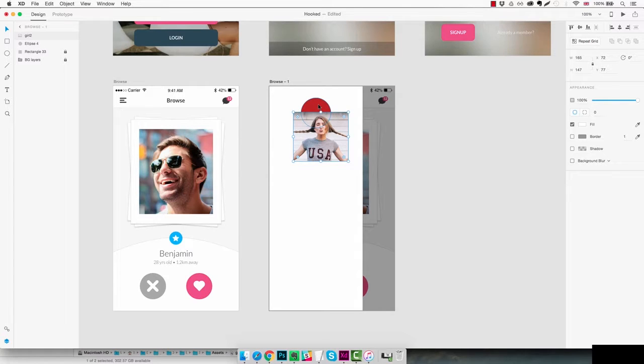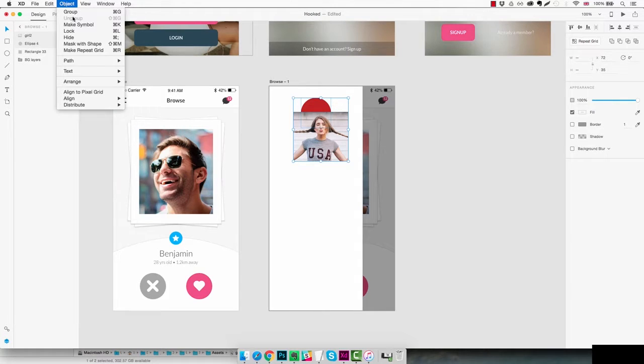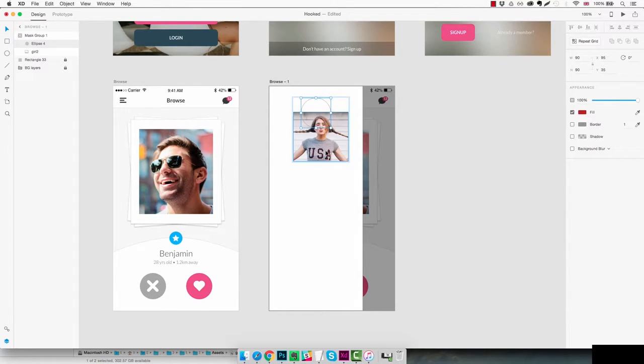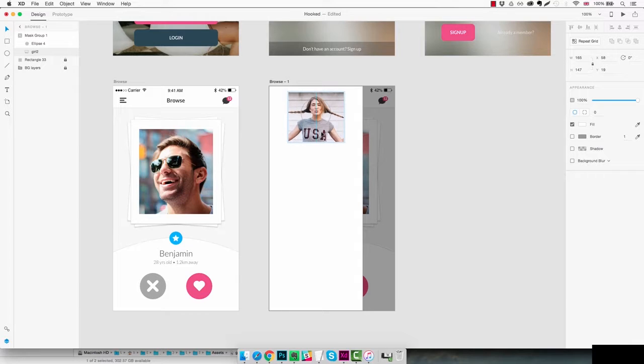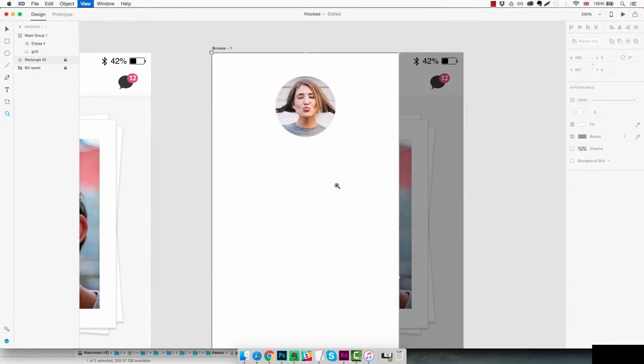I'm gonna get this and drag it into our artboard, and then I'm gonna select this picture, and then with the Shift key I'm gonna select also the ellipse, which is in the background, and then Object, and we're gonna select Mask with Shape. And as you can see, the photo is masked by the circle that we have in the background. And now I can choose which part of the photo I want to be visible in the middle of the circle. If I want, I can also resize the photo, but for now I'm fine with the size we have. So I'm gonna just select the very center of the girl's face, and I think this looks good.